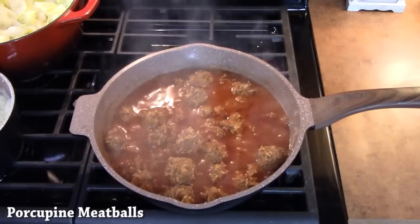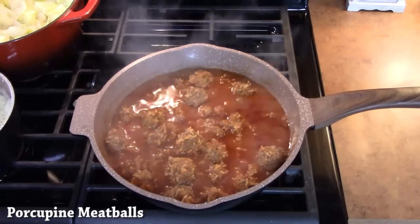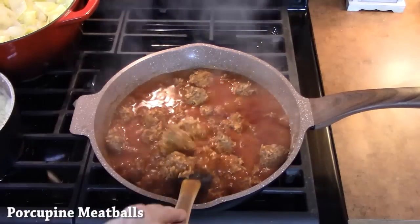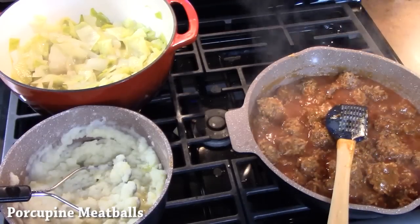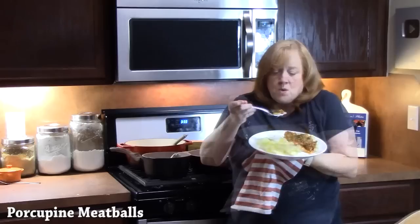Every so often while it's cooking during that 35 to 40 minute range, you want to make sure you lift the lid and just kind of push the meatballs around so they don't stick down to the bottom. We got the porcupine meatballs simmering in that delicious tomato soup. Got the cabbage that we sauteed down right here and some mashed potatoes to go with it all. Let me plate this up and I'm going to give it all a try for you.